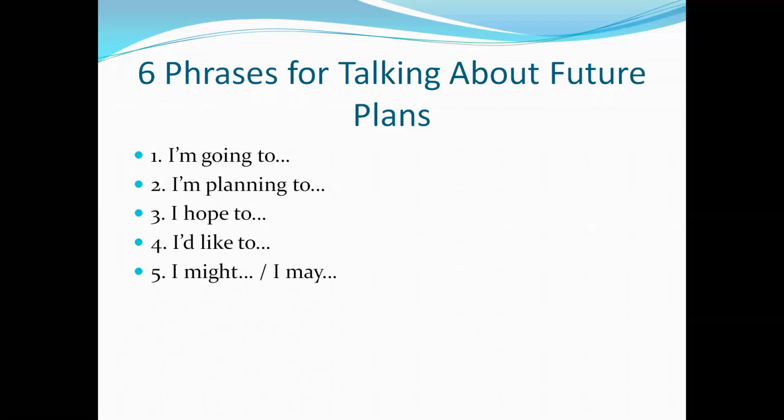Then next, you can also say "I might" or "I may." That is what I discussed: the difference between might and may. When you say "I may complete my PhD" and when you say "I might complete my PhD," there is a difference between may and might. The possibility is more with "may." If you say "I may complete," you are going to complete it with more possibility. And if you say "I might complete," in that case there is less possibility that you will complete your PhD. Okay, so that's the difference between might and may.